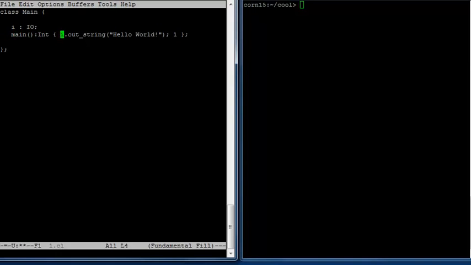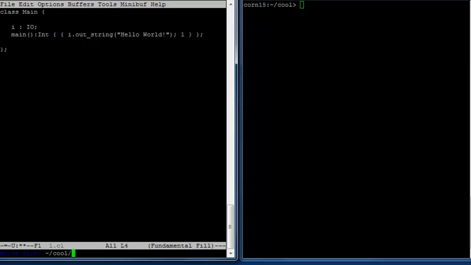And now a statement or an expression block has to be included in its own set of curly braces. Okay, so that now is a valid Cool program. So let me just read this for you. The body of the program is a block of expressions. The first one executes an out_string call to the object I, which is going to print hello world for us. And then the second one evaluates to 1, which is the value of the entire method. Okay, actually, I should say it's the value of the block. And then because the block is the body of the method, the value of the block becomes the value of the entire method. So 1 will be returned from this method call.